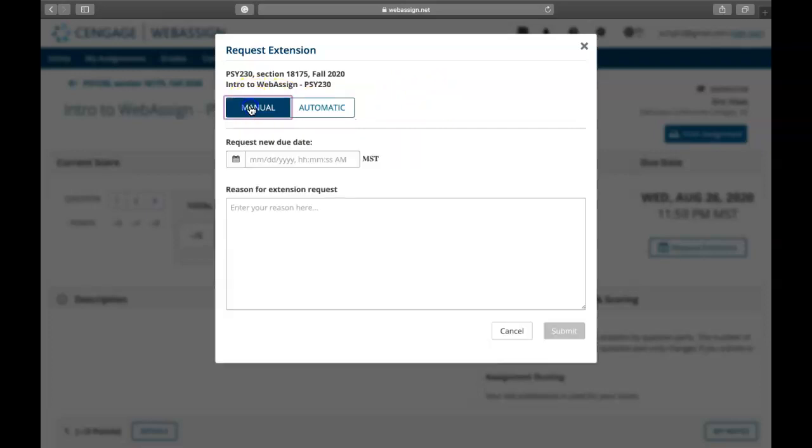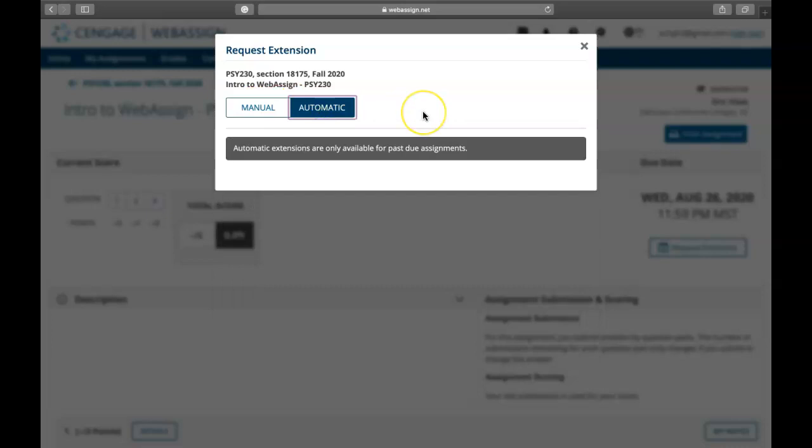The manual extension, on the other hand, is for those situations where you have a documented excuse for why you missed the assignment. So in here, you would ask, hey, I want this extended to be due this date, and then tell me why. And in that, you would probably include, oh yeah, remember, Dr. Haas, I sent you the doctor's note because I was sick and I wasn't able to do it. And so then I can extend it. What this does is send me an email, and then I can review your documentation and give you an extension without any penalty. So the manual is for extensions without penalty.